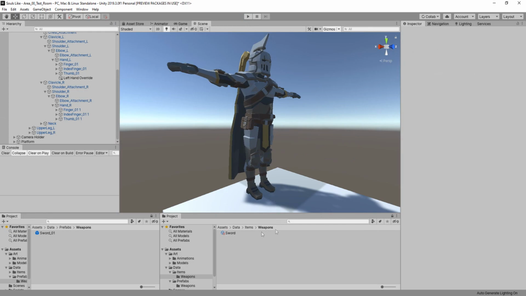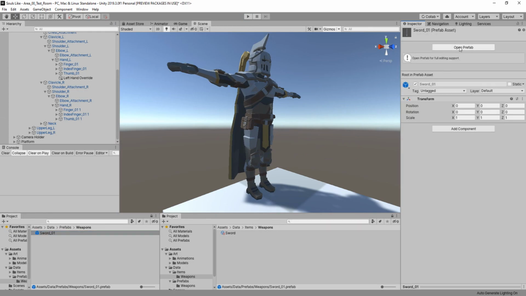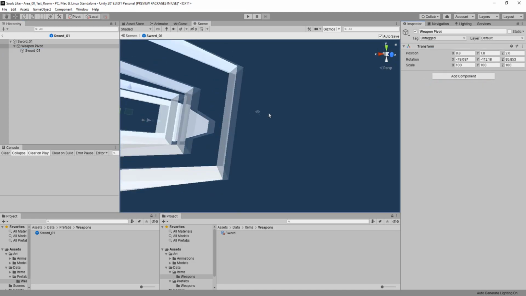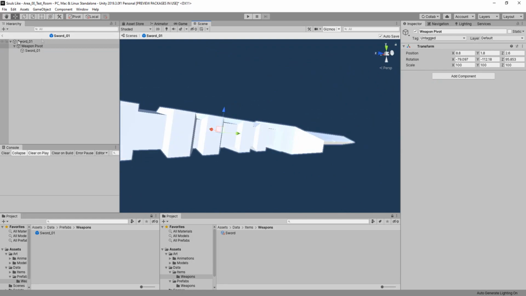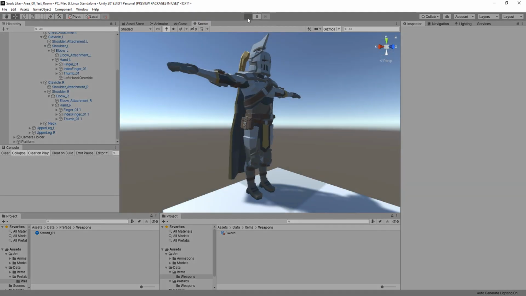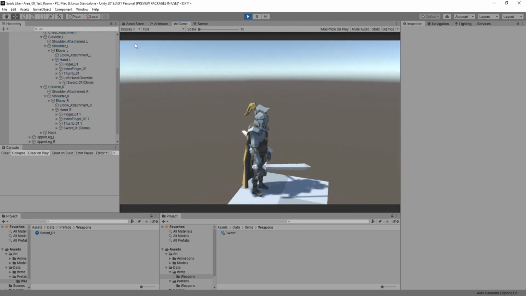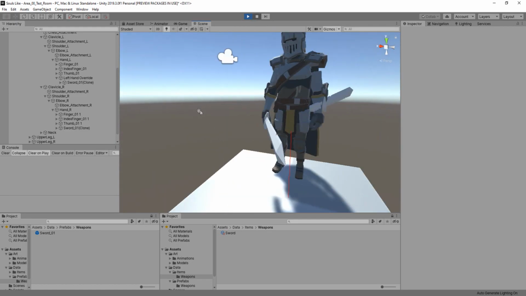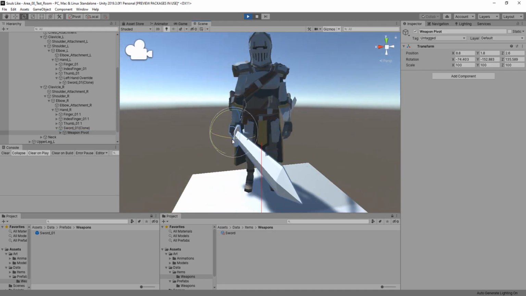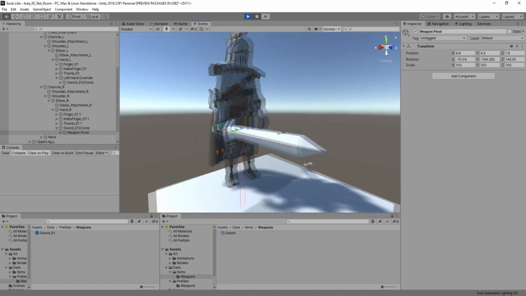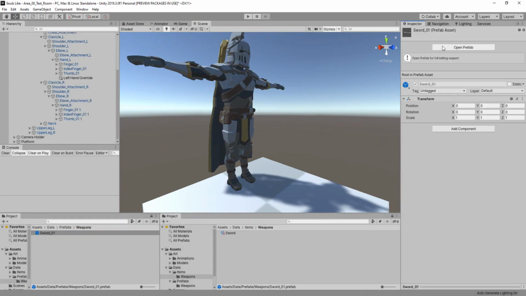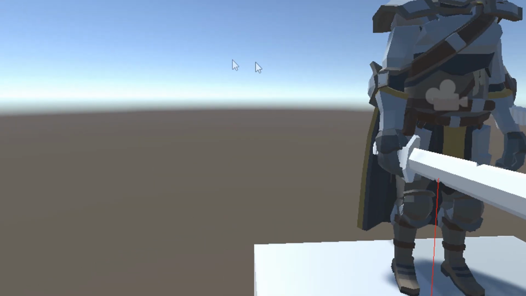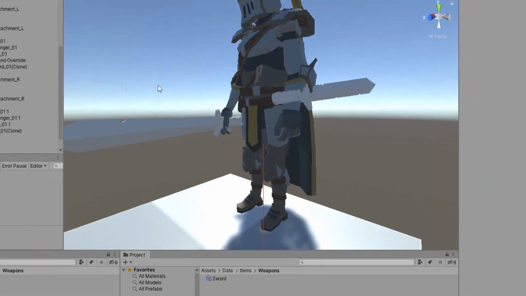Go to your sword prefab, not the weapon, but the prefab itself of the model. Open it up, click on the weapon pivot, and paste your transform values in there. And then get back out of the prefab here and load the scene in again. And there you have it, the sword loads where you want it to. Now, I'm not really satisfied with that result, so I'm just going to do one further edit real quick before we continue. And perfect, okay.